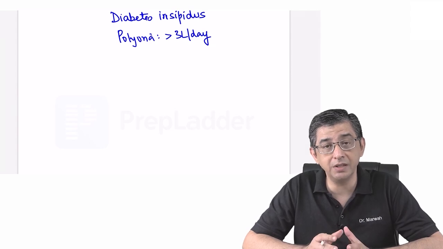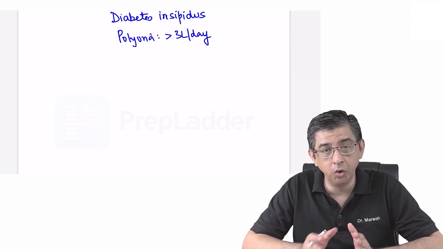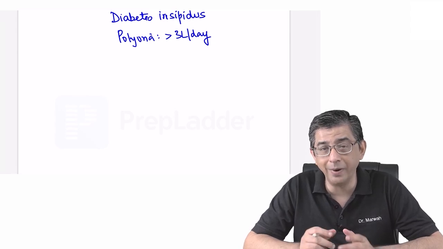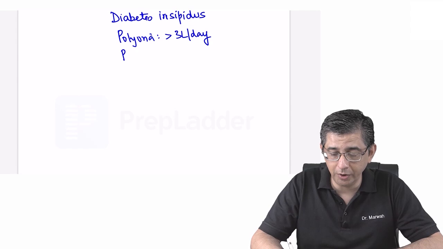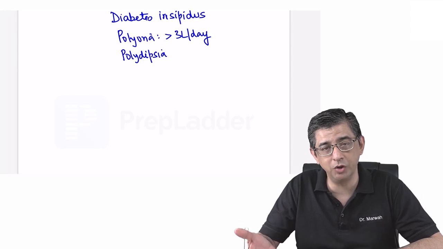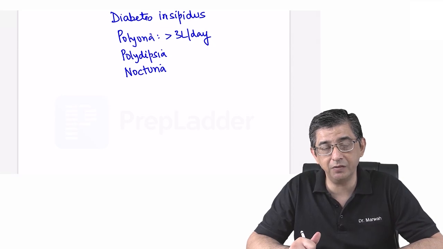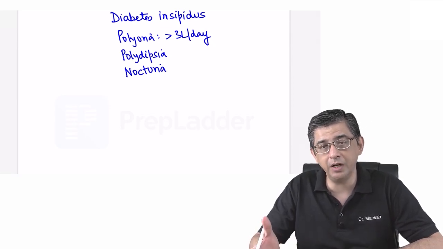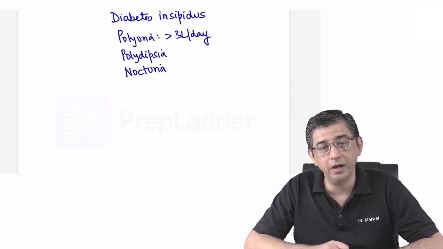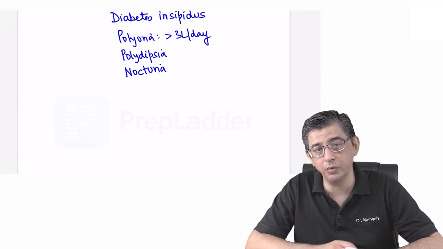It looks very surprising, because when I say that amount of urine output, the first impression is, would there be dehydration in the patient? No, because they compensate for this loss by increasing the water intake. So polyuria and polydipsia are 2 features which are present in these patients, and therefore there is no dehydration, since the water intake matches the urine output. These patients will have problems at night time, which is a distress from the patient's perspective, as he has to get up multiple times at night to go to the washroom to urinate. And in the pediatric age group, if the disease is present, it could also present as nocturnal enuresis.